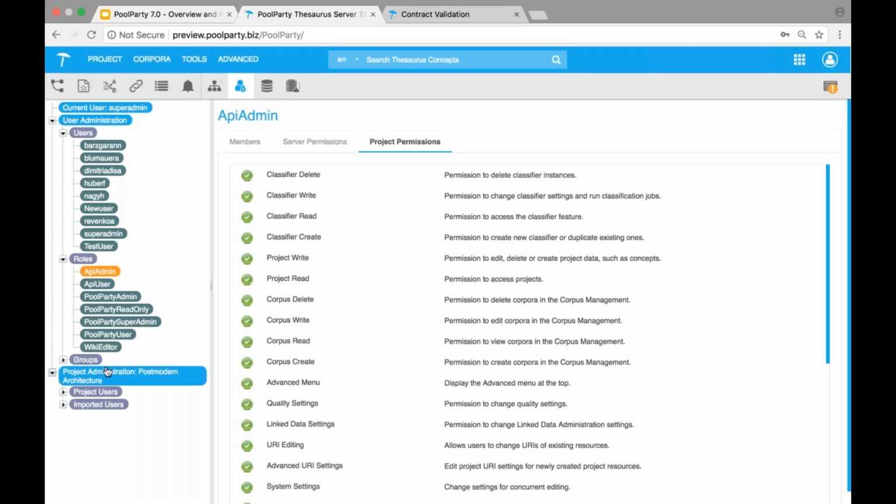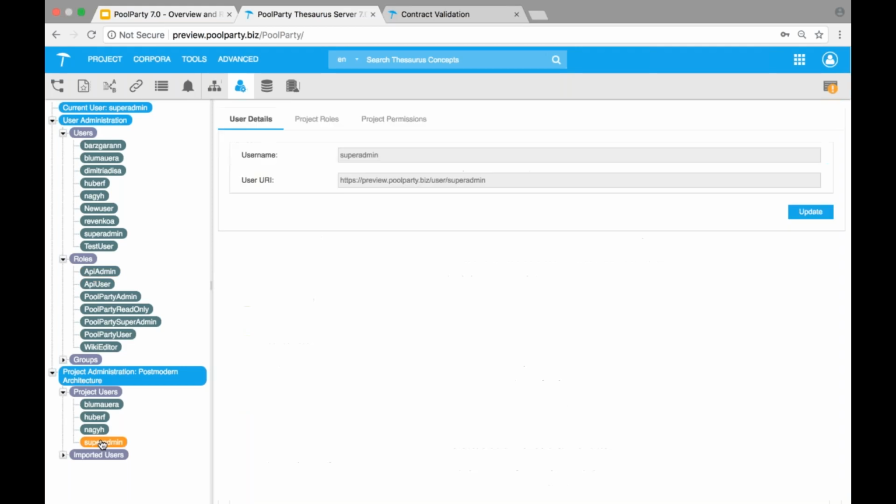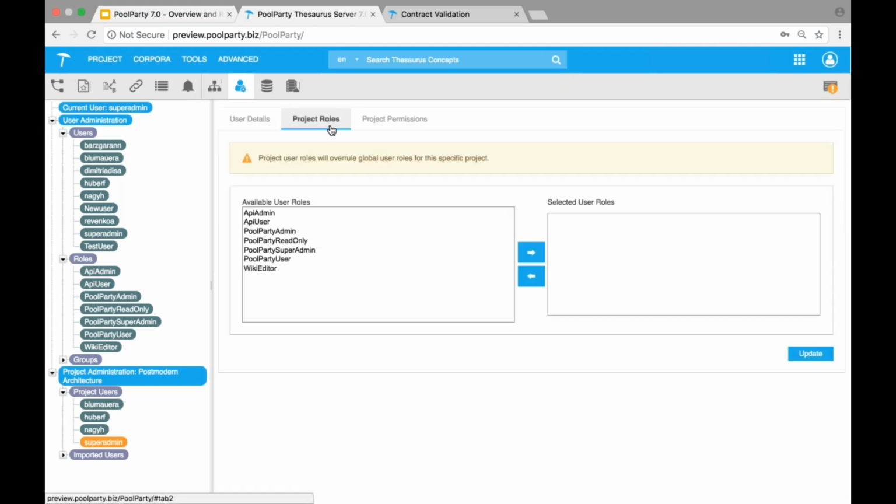This, of course, is shown here when we have our project tab. So when you have a project open, you'll see which users are active in the project, and you'll be able to see, again, what roles the person has, or you can assign what roles the person would have. If they had selected roles here, these would be the specific roles they would only be allowed to have in the project, even if they've got global server-wide roles. As you can see here, this message informs you that these roles will override what they've got.